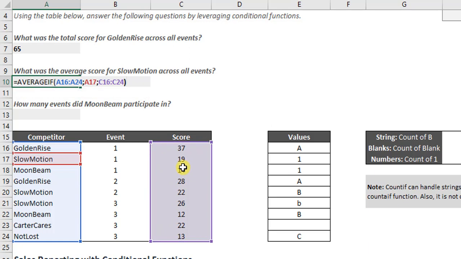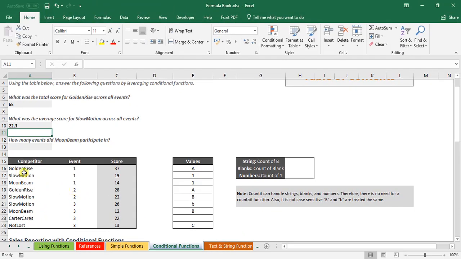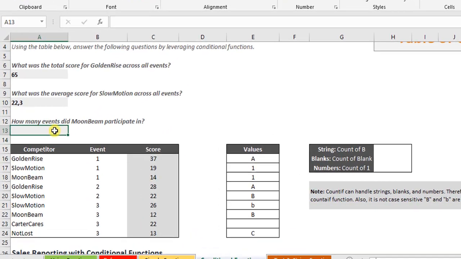I close my parentheses and hit enter. It gives me an answer of 22,3. Let's have a look. We got 19, 22, and 26. Down here, average 22,333 recurring. There we go. Perfect, we understand that.